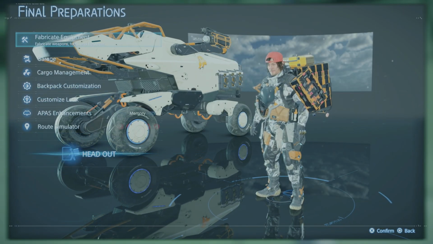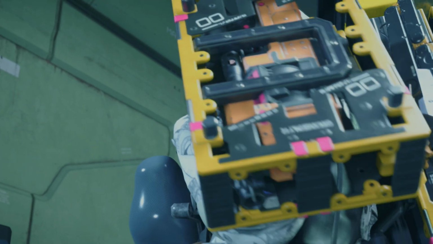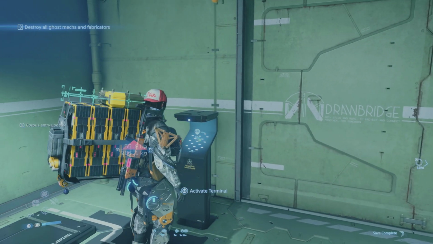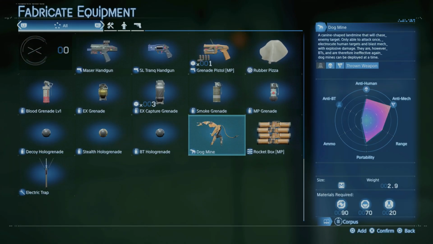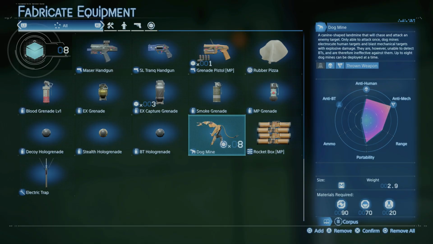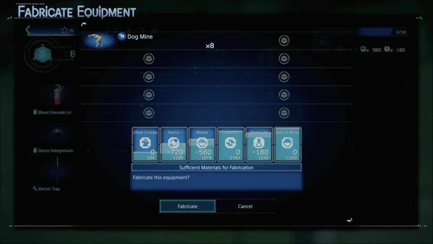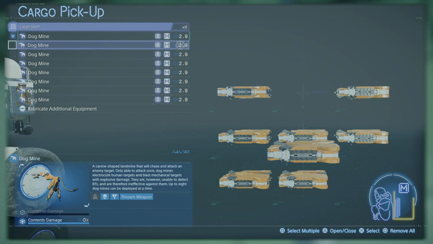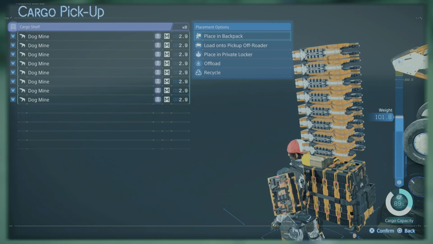I should need it on me if I need it. Or inside? Oh. You know what I want to try? I want to try this dog. Dog mine. Anti-mech. Eight at a time. This thing was okay. It wasn't as good as I was expecting it was going to be. Yeah, we're going to craft them all. Ooh. I'm in the offloader.